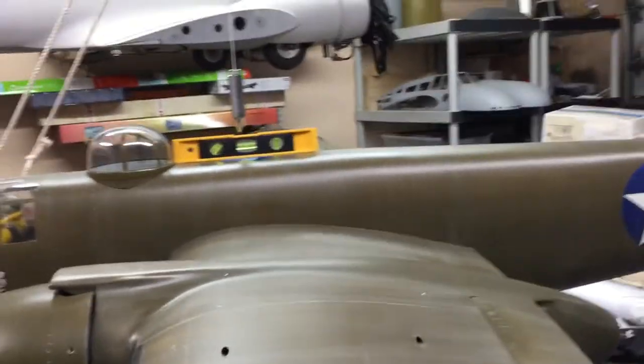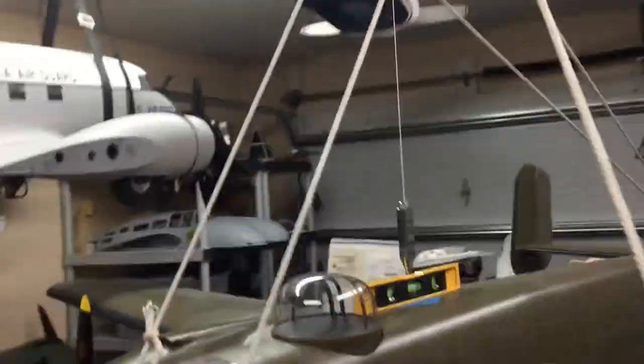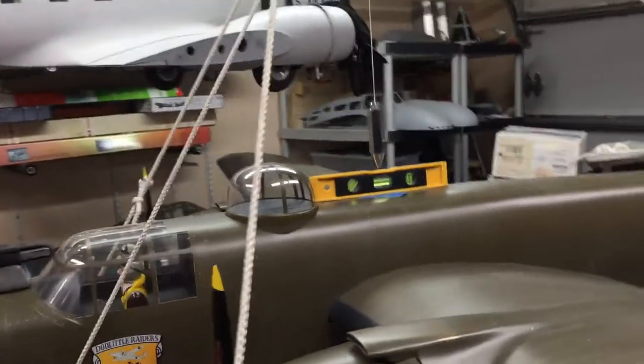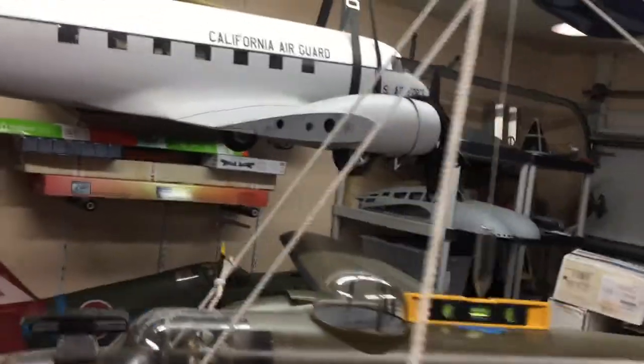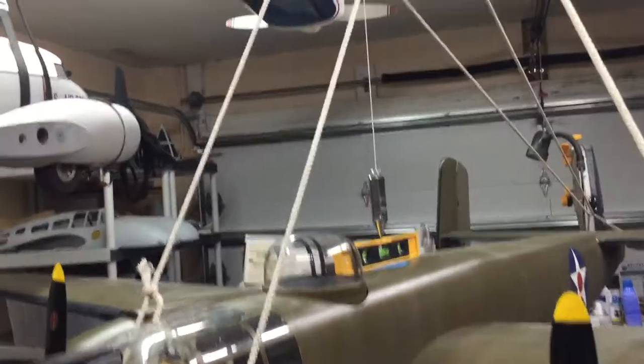Right now the plumb bob is pretty much pointing to our desired CG location with the center bubble. Again, if the bubble ain't level, your plumb bob is pointing to nothing meaningful. It also needs to be hung from the center of the rig so gravity can do its thing. You can put it out on the edge, but as Alan mentioned on his thread, if you're not perfectly lined up with the way your rig is, you're going to lose accuracy of the setup. But with that thing in the center, gravity is going to work. It makes no difference where these ropes are hooked up — you could go around the wing, closer to the center of the wing — it's going to do its thing. Gravity works.